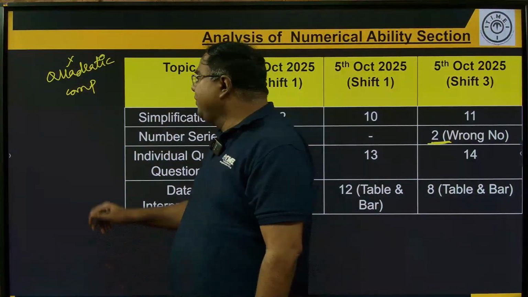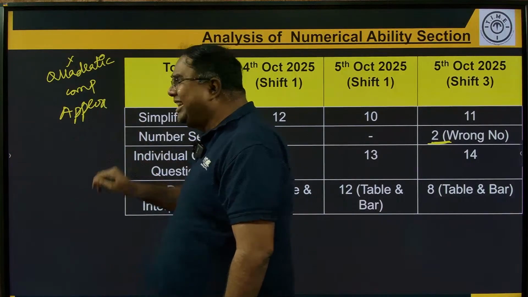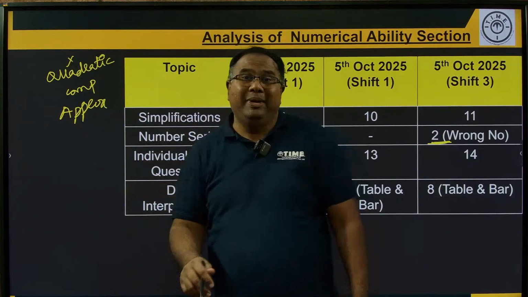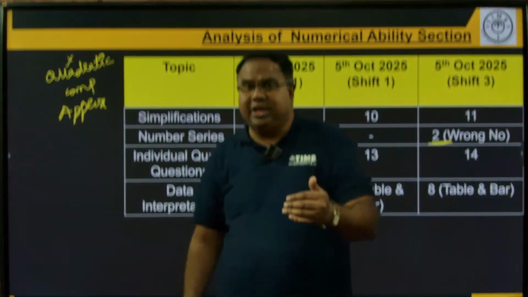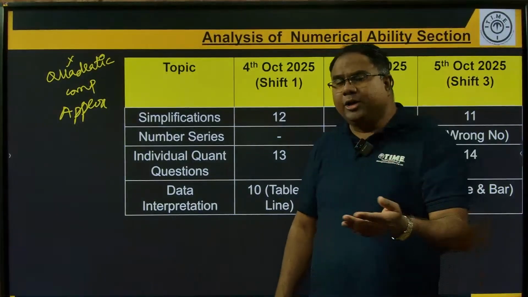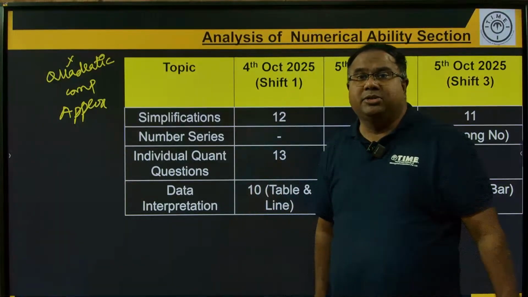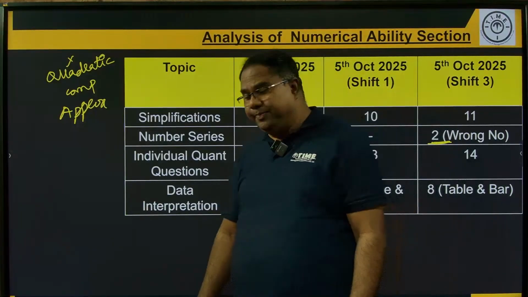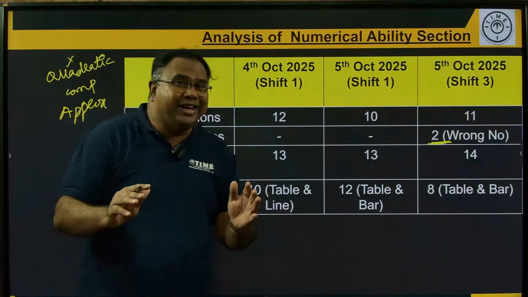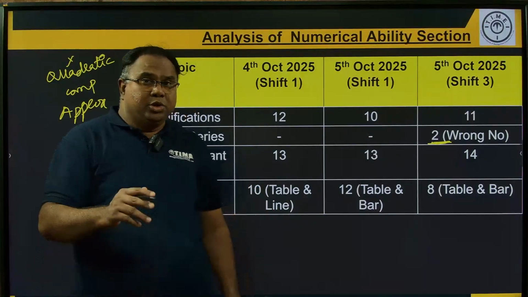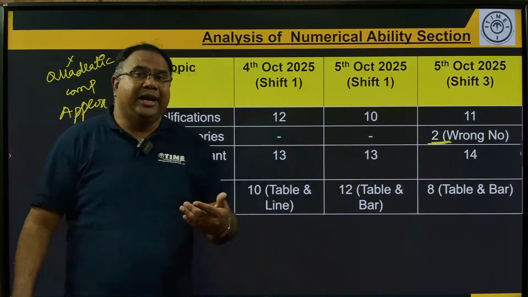Also, we do not find approximation questions. Maybe these approximations can be asked in your main examination. Generally, it used to be 10 questions on simplification and 5 questions on approximation, but this time maybe 10 to 12 questions are from simplification only. Maybe you can find these approximation questions in your main examination. These are 2-3 points which you should keep in mind for this particular set of the IBPS Clerk exam. Those who have the exam on 11th can plan accordingly and attempt your paper.